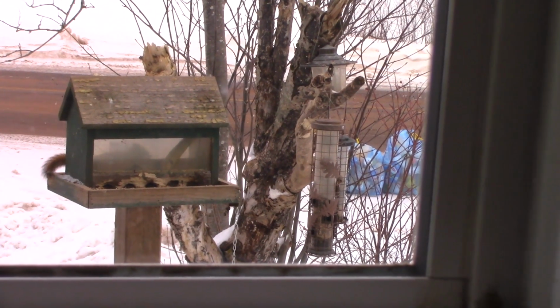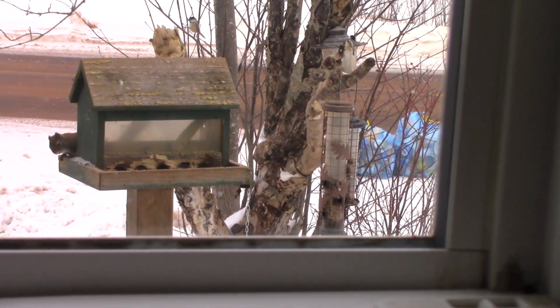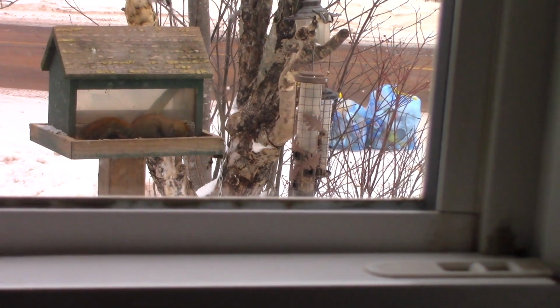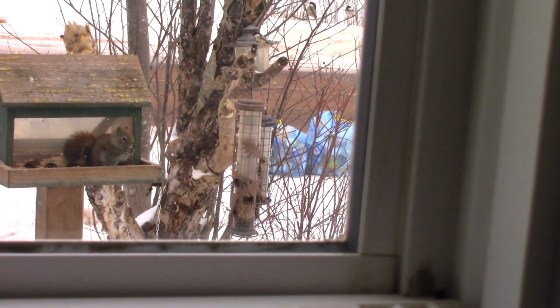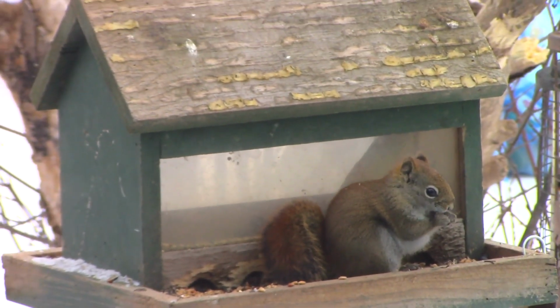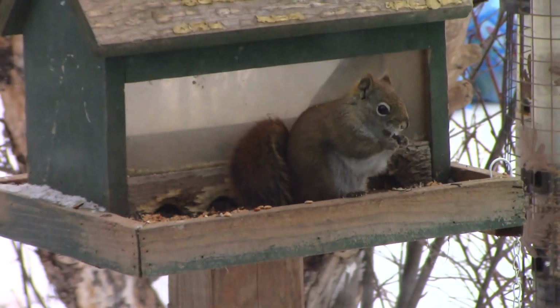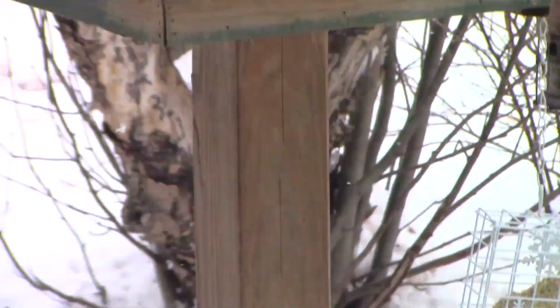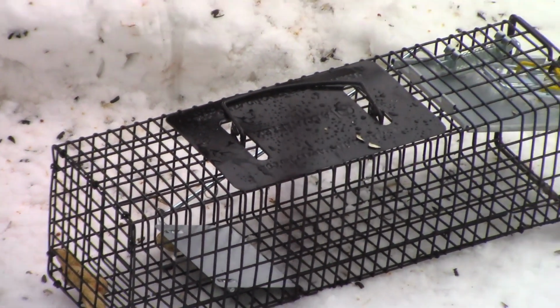Nothing up there. Barb didn't put any seed up there today. Almost, that stuff's been chewed through. Just gorging on the seeds. Anyway, it's just a matter of time to come down the pole. Right there. Big old peanuts in the back of that trap.